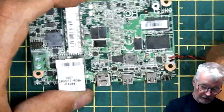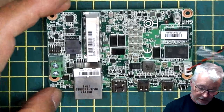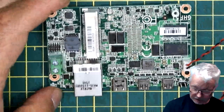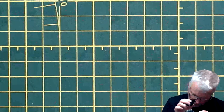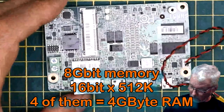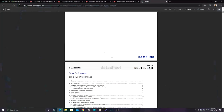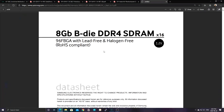So what do we have on the top of the board to start with? We've got what looks like a couple of memory chips. These are K4B8G1646s. I'll just bring those up on a data sheet so we can have a look. There we go. So these are Samsung 8 gigabit SDRAM. So they're basically half a gig by 16s, looks like.